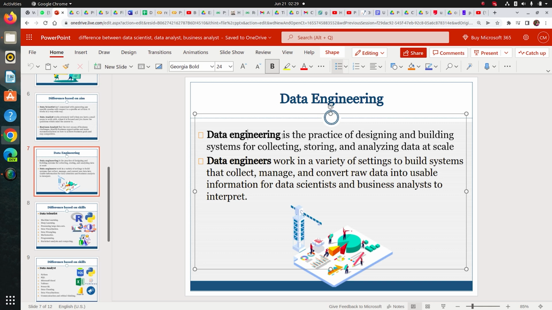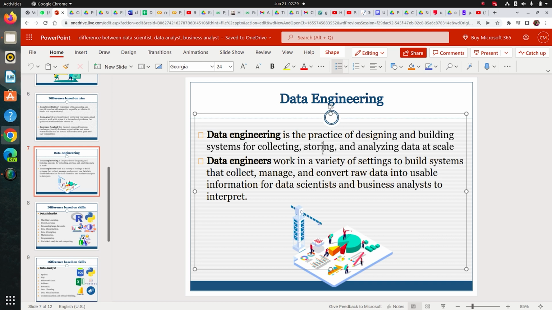It also analyzes data actually, but it does not analyze like a data analyst. It analyzes using very heavy tools, because sometimes data is very huge, so it needs to be done on cloud and at a big scale using Apache Spark, Hadoop, Hive, all these big data and analytics tools. So data engineering works on that level.